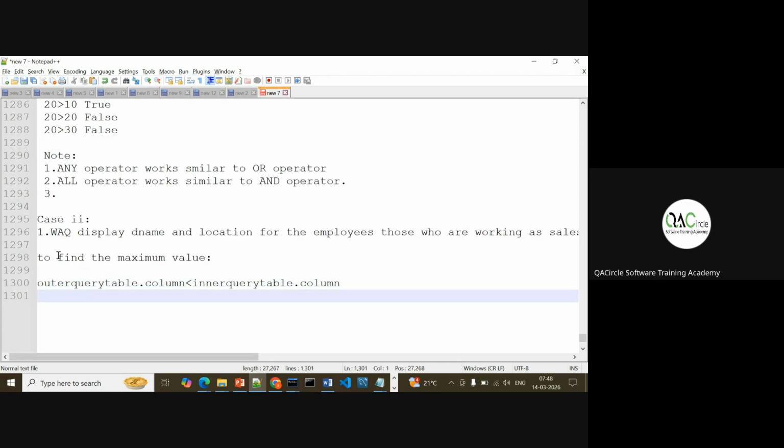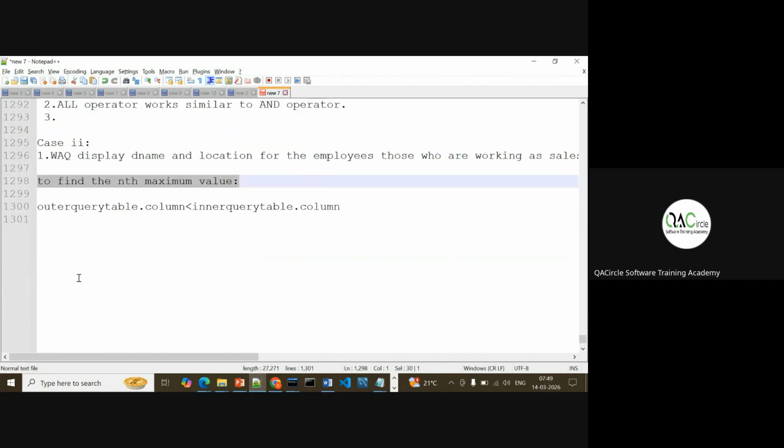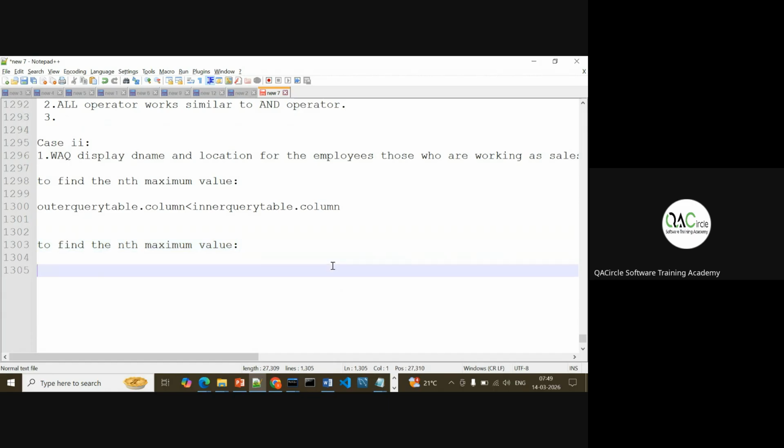This will be the less than whenever you have to find the nth maximum value. If I want to find the nth minimum value, you just change the sign to greater than: outer query table column greater than inner query table column.